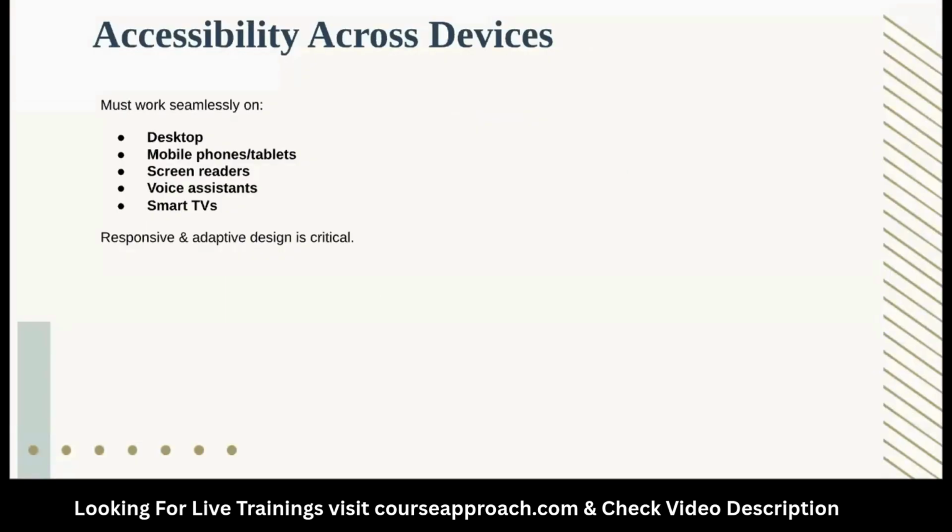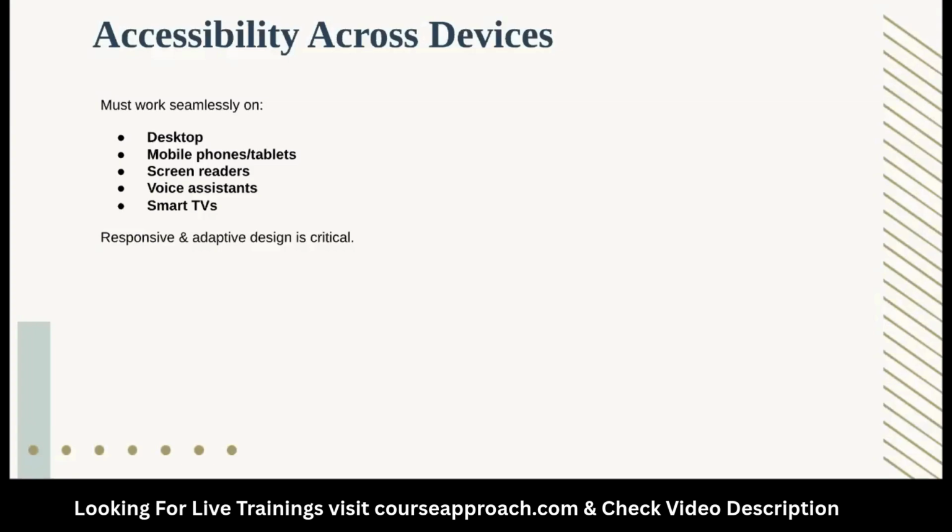So we have seen the testing tools we are using seamlessly. We have multiple devices. Let me explain a bit more clearly. We have desktops, mobiles, smart TVs, and voice assistants. On desktops, we have Windows, Mac, and Chromebooks, different OSs. On Windows we use NVDA, JAWS, and other screen readers. On Chromebook, we have an inbuilt screen reader called ChromeVox. On Mac, we have VoiceOver. Likewise for mobiles, for Android we have TalkBack. We have different kinds of screen readers.